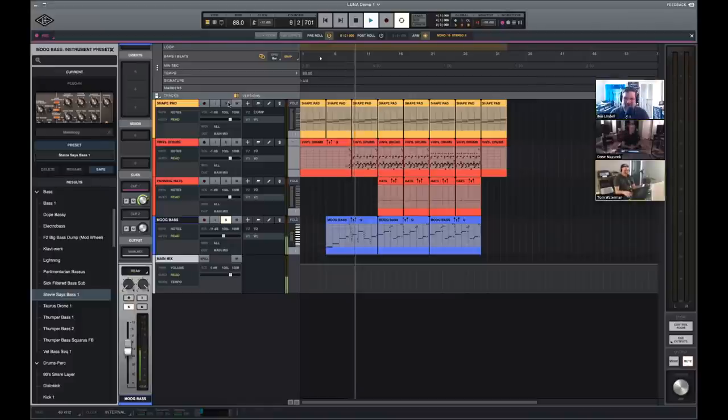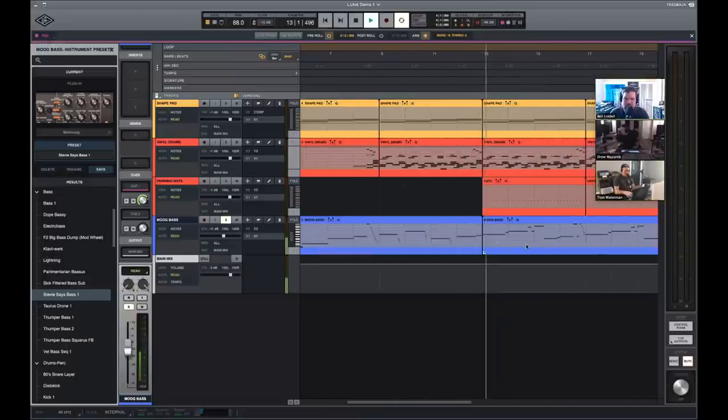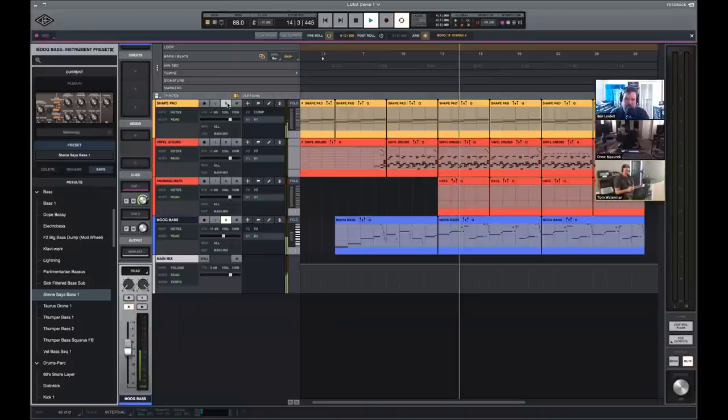But what I love is I actually played this on the keyboard. Those big glisses that are just sliding down, I'm just sliding my fingers on the keys. It does that nice glissando-y type Moog thing. So when you put that in with the pads, it's just so fat sounding. Just those two sounds.